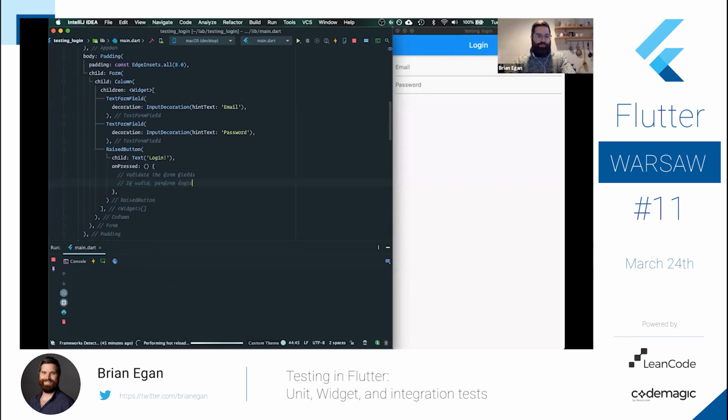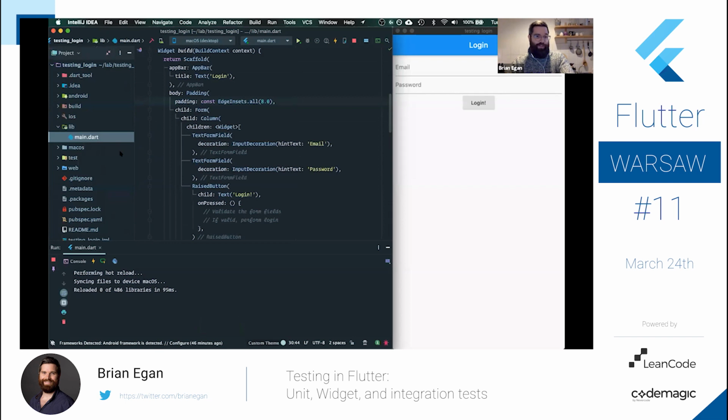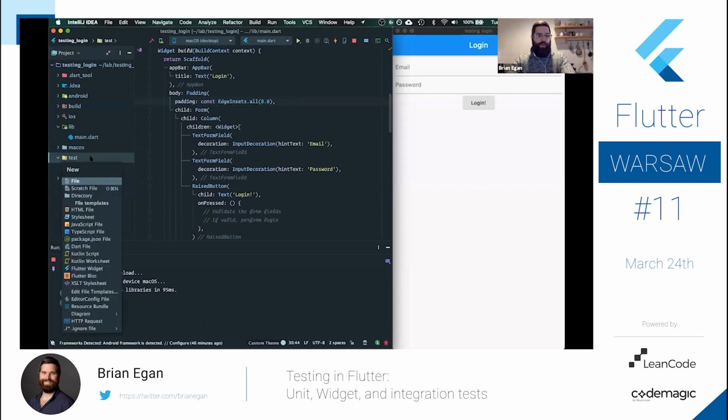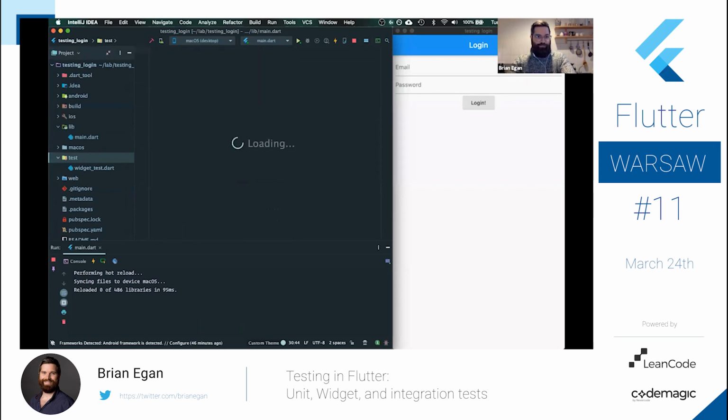Cool. So how do we go about doing the validation part? This is where we can start thinking about how we would write tests for this. Let's do more of a test-driven development approach for this part. If we pop into our test folder, we can create a new test file. I'm going to call this validators test. Sorry, it's supposed to be a Dart file, validators_test.dart.